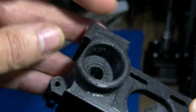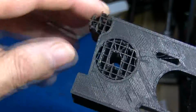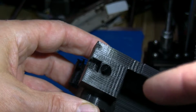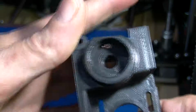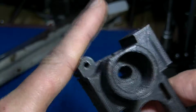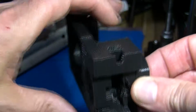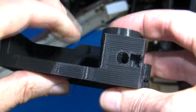That's probably the end string there, as I pulled away. So skateboard bearing in here. This support material removed, the skateboard bearing in there. Filament goes into here. That's a cone shape, but obviously it could be changed. Goes up. Another skateboard bearing on the hinge push plate, as I'm calling it. Well, the push plate, and that sort of goes like that, and the skateboard bearing presses against the hub bolt that goes through that hole. That is a bolt.